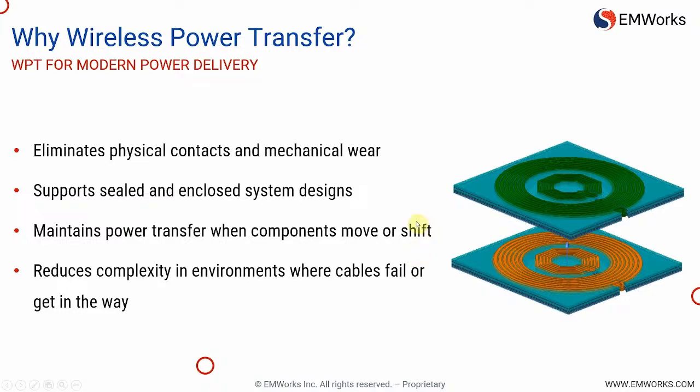hazards. Another key benefit is that WPT enables compact and fully sealed designs, which is essential for medical devices, underwater systems, and harsh environments. Finally, wireless power is highly flexible and can be used in many applications such as electric vehicle charging, robotics, and other systems that require mobility or rotation.